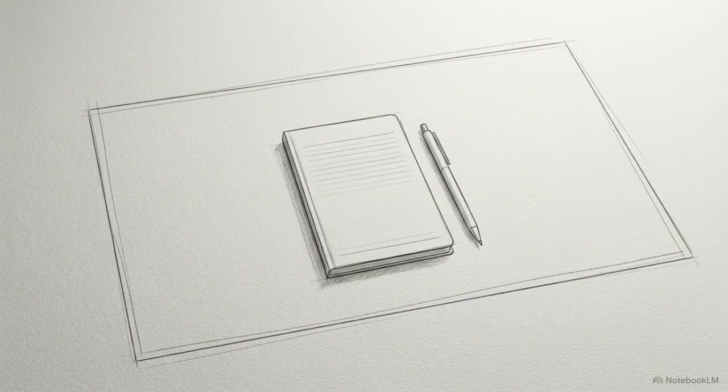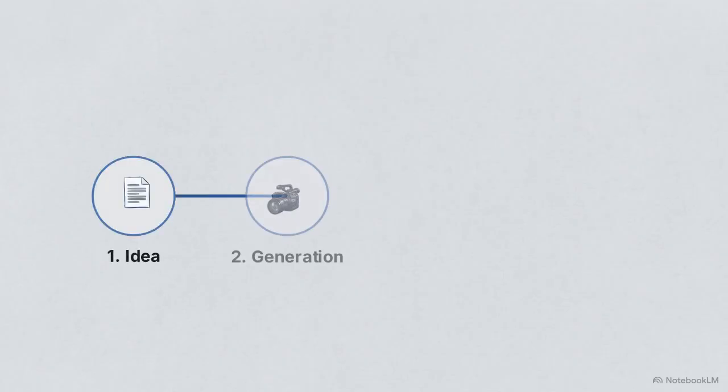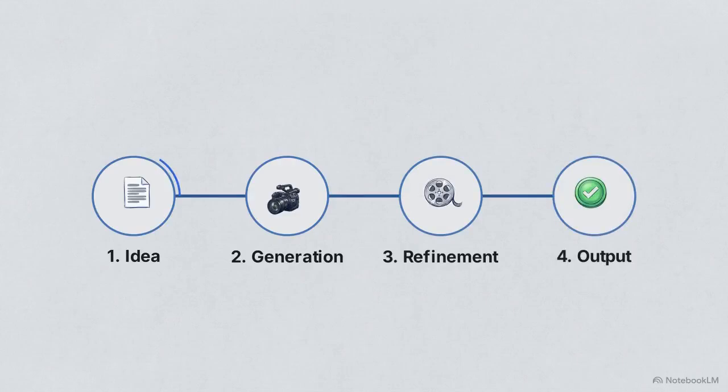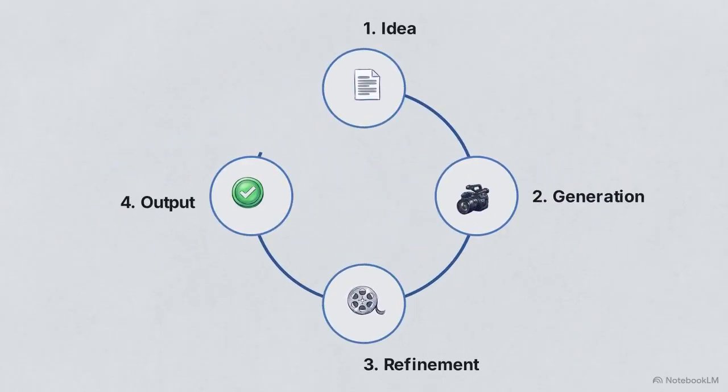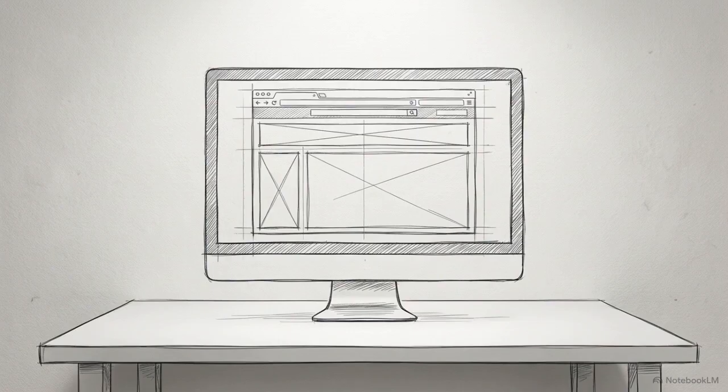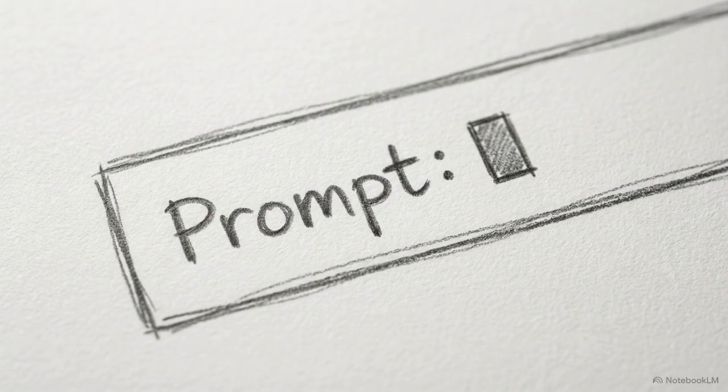We are going to solve that today. We will build a single, streamlined process to take a raw idea all the way to a finished render. Step 1 through Step 4, executed in one continuous cycle. To follow along, you only need two things. First, a standard web browser. Second, a basic understanding of how to write a text prompt.